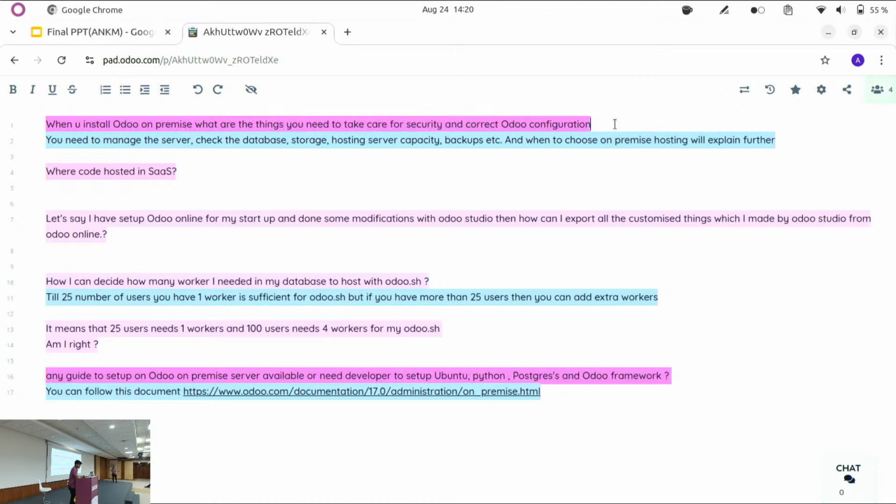The second question is related to that. I understand that you don't support the on-premises deployment. It will be managed by a third party. Yes, correct. We have a document for that, but it needs to be managed by our official partners, and if you have an IT team, you can do it from your end. From the success pack, you will not be able to support? No, not from the direct Odoo head office.